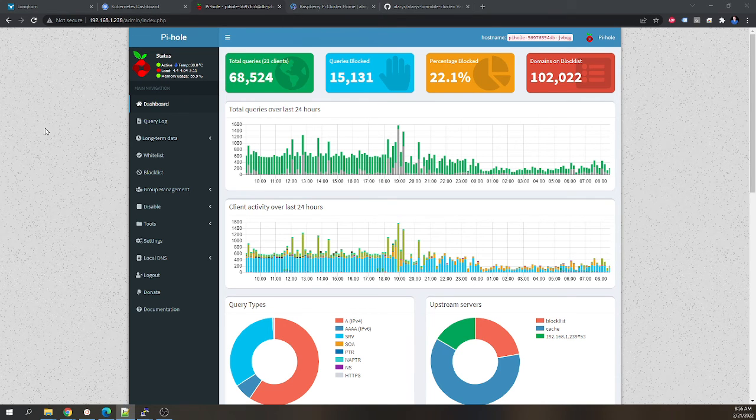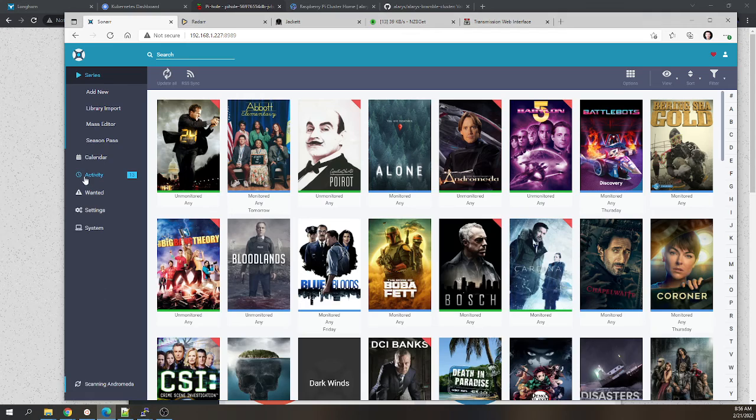But getting on to the main goal, the main goal of all of this was to run my home media over on the cluster and move it off of the system that I had. It was basically a Windows machine that's hooked up on my network. So that's the bread and butter here.